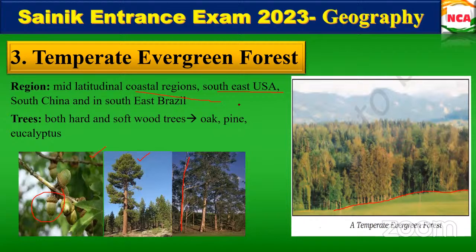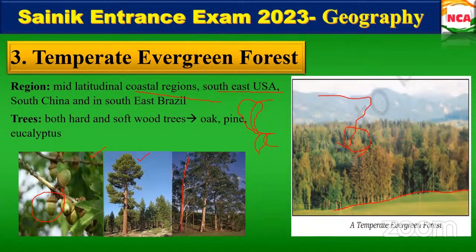Assume this is North America, fine. And this is how South America is, right? So only in the coastal line, and that too in the eastern part of the region. East Brazil, see here. South China will be in Asia, right? So this is how it is. Near South China will be here, so that is also in the eastern part. China is in the eastern part, right? So that too in the eastern region. Is this clear? You can easily remember this with respect to the eastern margin of the continents.